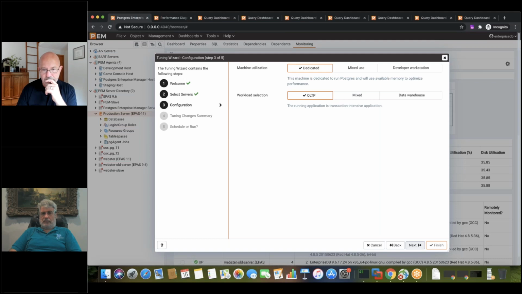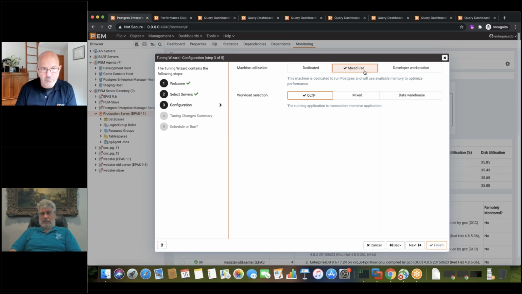So I can define the workload here. Basically, whether I want to use this machine as a dedicated database server, or is it my developer workstation? Or actually I'm using this database server alongside HTTPD, so I will have to make some space for HTTPD as well.